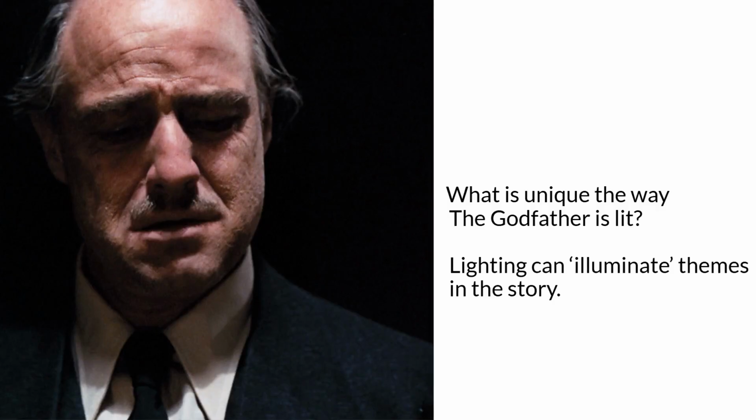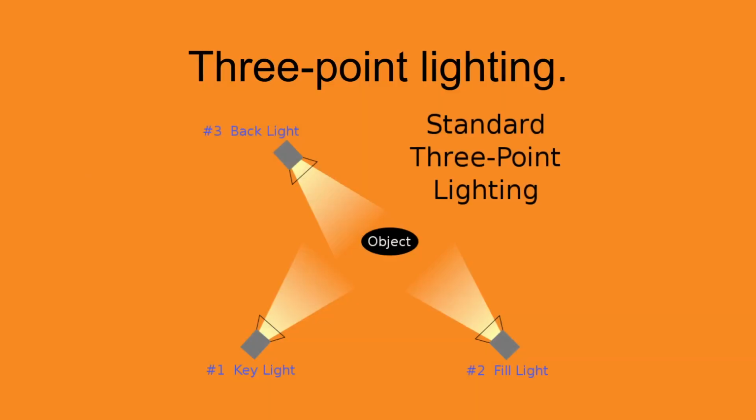And The Godfather, for as great of a film as it is, it got criticism at first for the lighting because they kept the eyes dark, right? And it's like, wow, it looked like raccoon eyes. And it was designed purposefully, like why police wear sunglasses. We don't want to know what they're thinking. And they went for that with this, which wasn't really done. But it illuminates themes in the story. So light becomes a powerful tool.